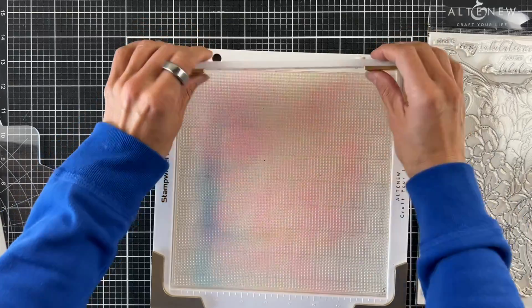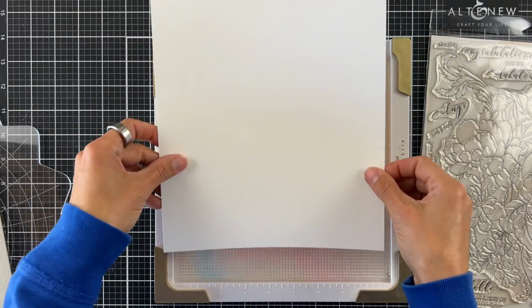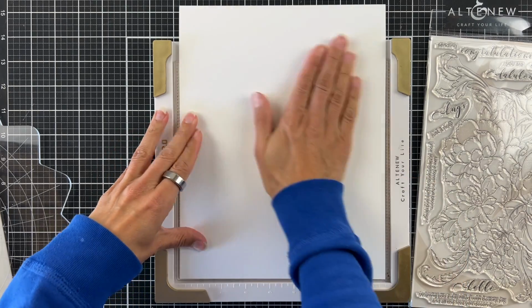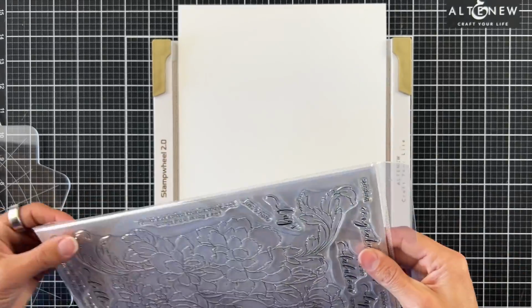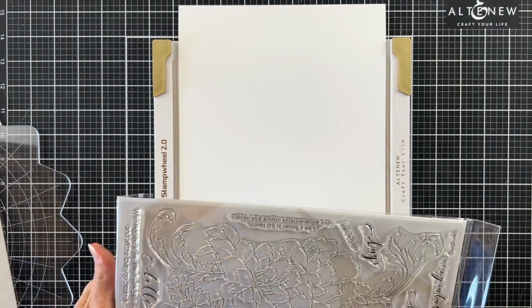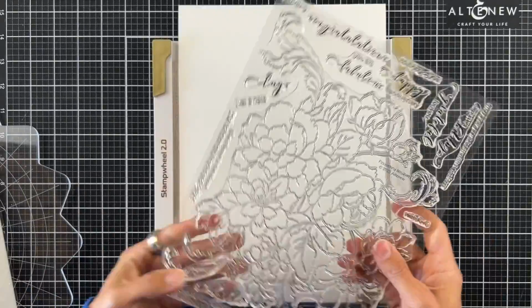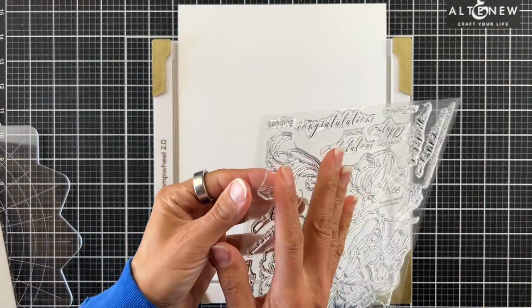Today we're going to be using this enormously gorgeous and quite literally enormous Flourishing Bouquet stamp and a layering stencil set. We're going to be using the Stampwheel 2.0, and we need to remove the removable part and put a whole sheet of 8.5 by 11 inch cardstock in that. Then we're going to take this out and very, very carefully peel this off. This is the first time I'm using this, so this whole video is like an experiment.